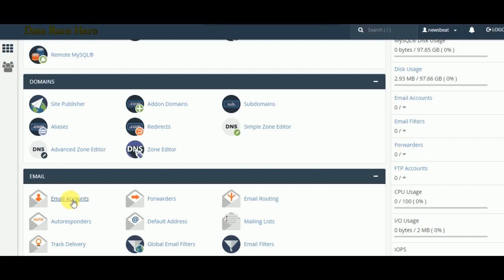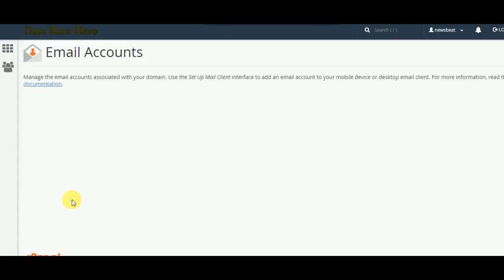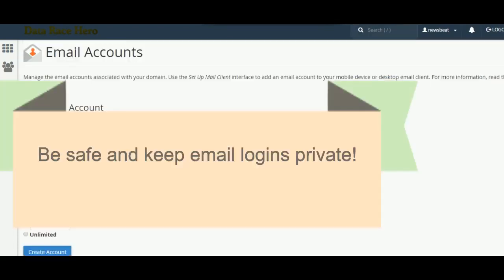So the first thing, as this would be your first domain, is to create email accounts. You can create one or two, or you can just create one and move on to installing your website. So in this case, we'll just go ahead and create one.